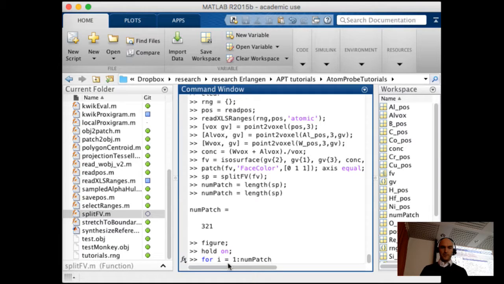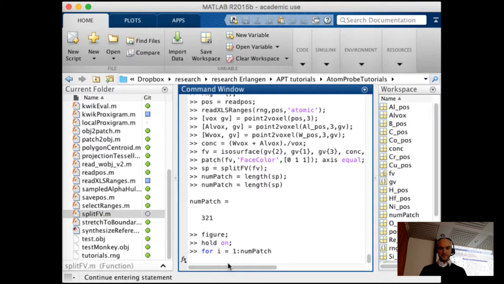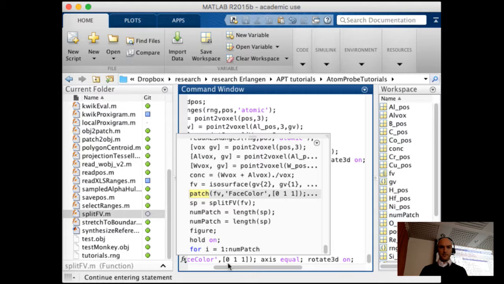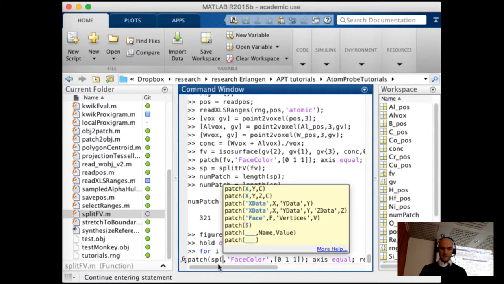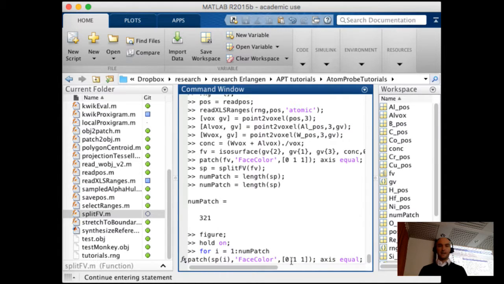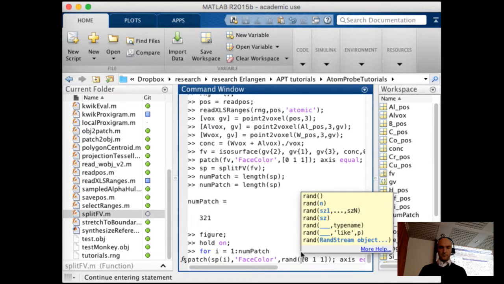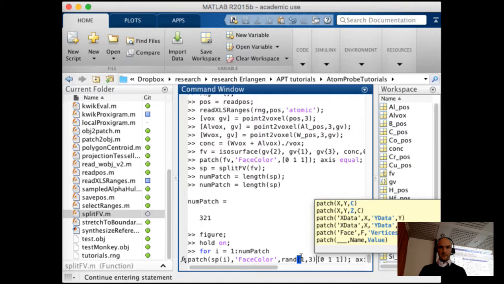Then patch, and in the patch command we'll go sp(i), and we'll probably want to give it different colors, so we'll randomize the colors with a random number 1 by 3.